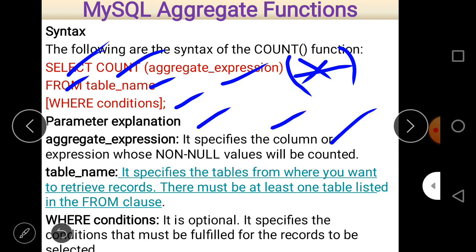If you use an asterisk, it counts each and everything. If there is an aggregate expression, it counts only non-null values, and if we write count distinct, it removes duplicate values also, and obviously null values. So that is the syntax of the count function.